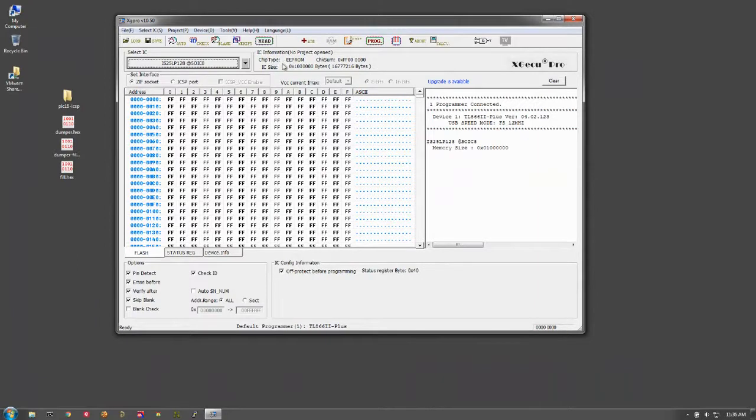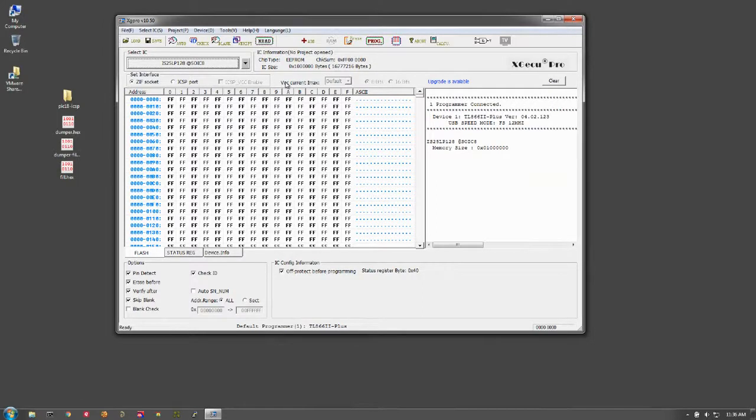It actually gives us some information here, like chip type EEPROM, which is the type of memory inside of the chip. We call it SPI flash. I'm not sure actually why it's mentioning that, but IC size 16 megabytes, which is really, really big for an external device. So I think it takes a little while to read it. And right now it's blank. All Fs means we haven't read anything yet. It looks like we're all set up with our programmer.